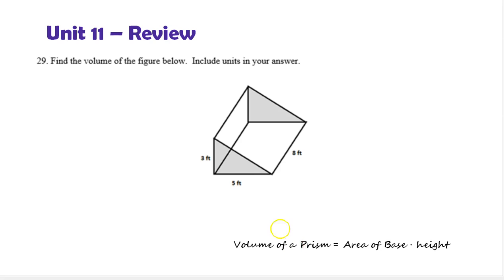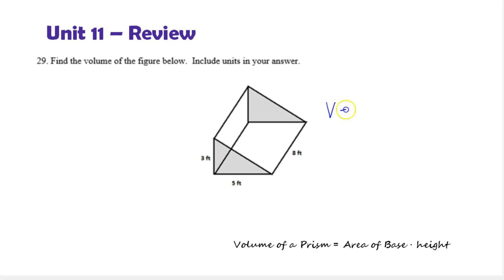A prism is basically, it has two parallel bases, so the base here and here, that are parallel and connected by perpendicular lines. Those are the types of prisms we've looked at. So here it's triangular. This could be a trapezoid, a square, a rectangle. All of these would fall into this category, and we just need to find the area of the base, whatever the type is, times the height of the prism.